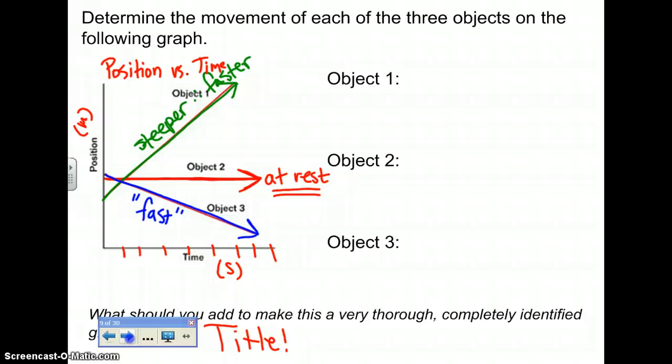So we're going to start with the next video here on talking about instantaneous velocity and doing a sample problem. So jump on to the second half of this video at this time, please.